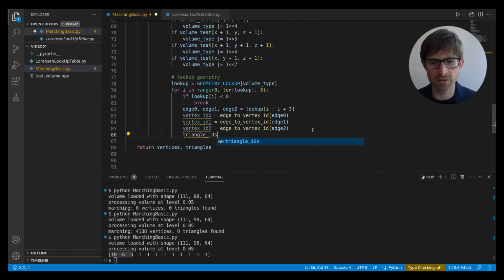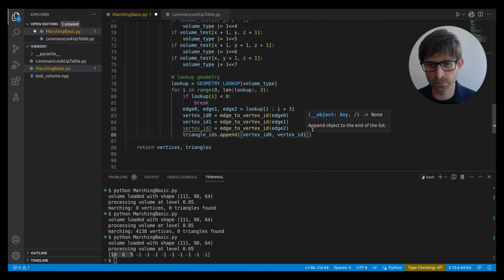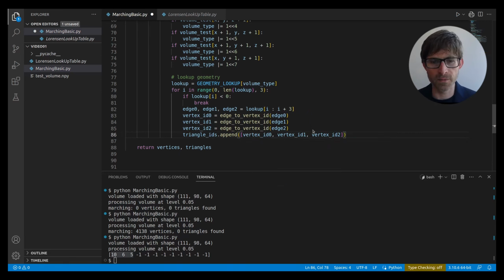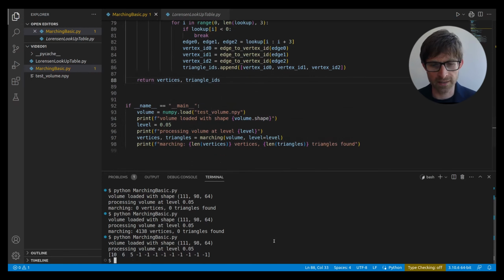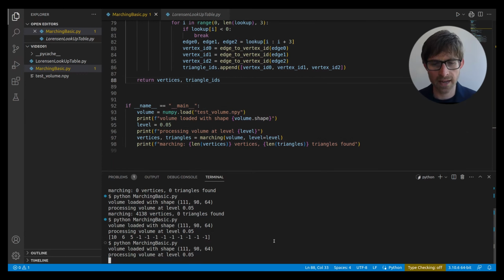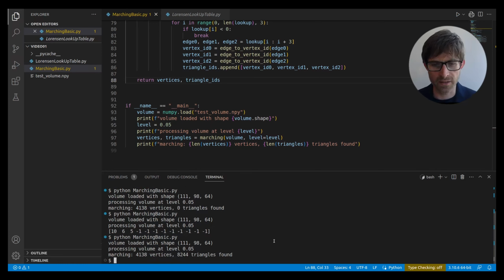And then we can write triangle IDs.append vertex ID 0, 1, and 2. These triangle IDs aren't the triangle information that we need yet, but if we just swap triangles to triangle IDs, we can see how we're getting on. And along with our 4,138 vertices, we've found 8,244 triangles.